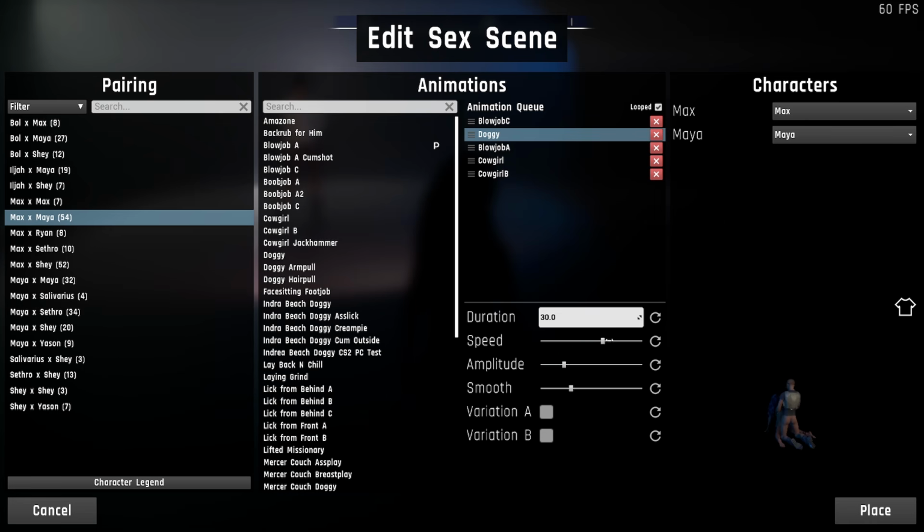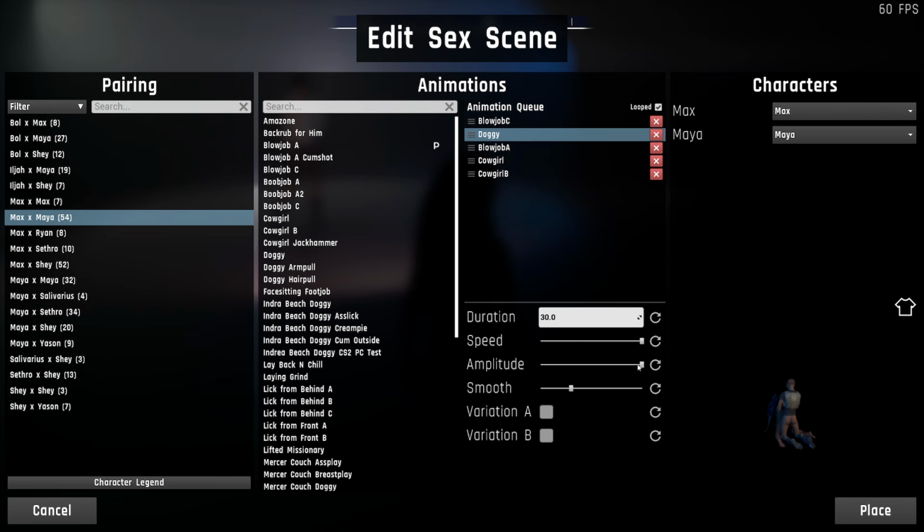So we have the speed slider, which is a general speed slider to play the animation very slowly or very quickly. We have the amplitude, which is a randomness slider. So an amplitude of 0 will have no randomness to the speed of the animation, and it will always play with the speed. Having an amplitude above 0, for example full, will additionally to the speed change the speed of the animation randomly.